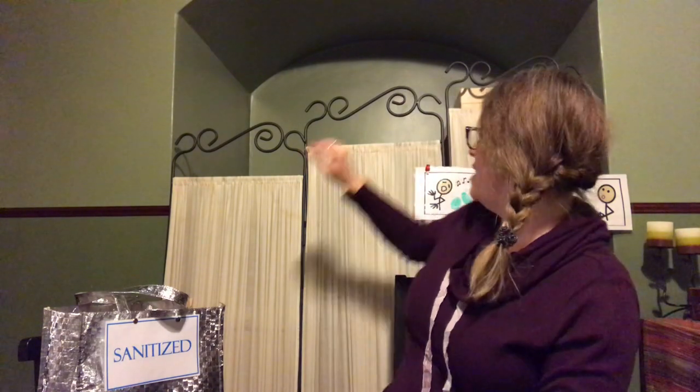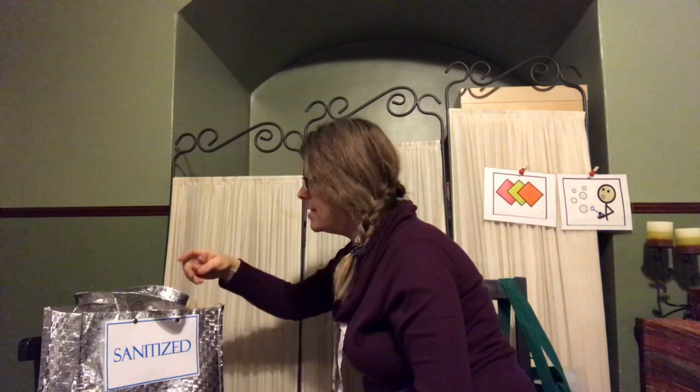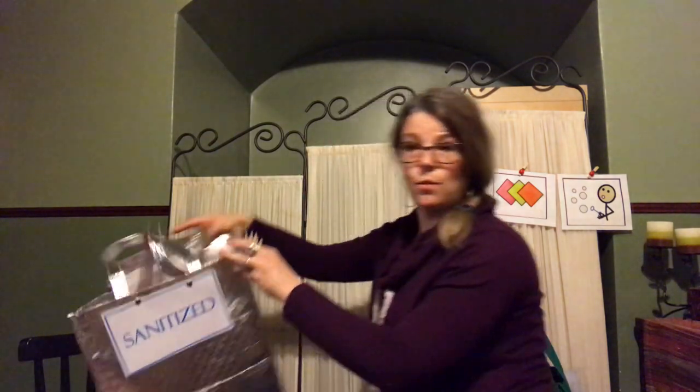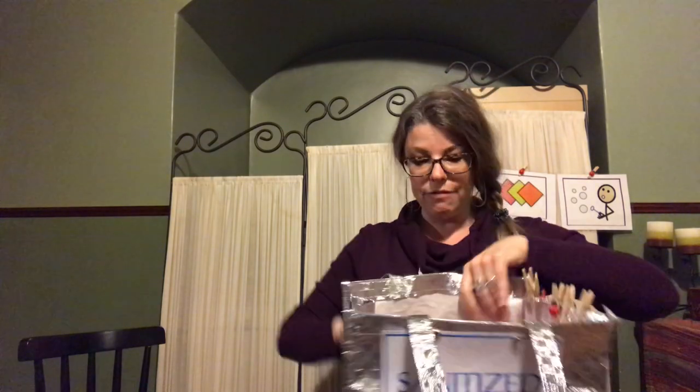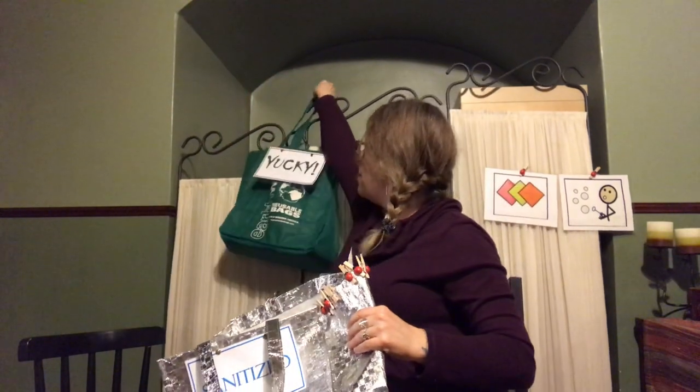All right, after shaker eggs, it's time for scarves. And don't worry, if you don't have a scarf at home, you can find this kind of a scarf that you might wear around your neck. That might be a little bit hot, but you can use it to wave around. Or down in my bag here, you can use something like a cloth napkin.